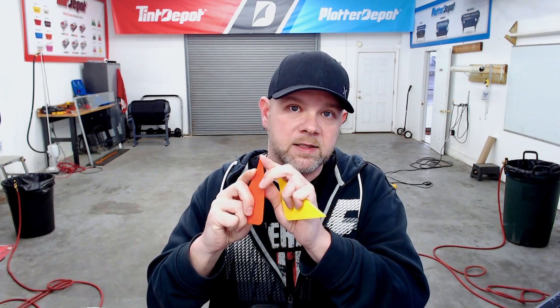The hardest one is the orange — great for crushing out creases or really getting into a deep corner where you need the blade to stay rigid and push that little water pocket out. It can scratch faster than the blue because it's a harder blade, so be careful with it, but it's a good finishing one. The yellow was made for someone who wanted something a little harder than the blue and a little softer than the orange — kind of the in-between. Probably good for light creases. The platinum easy reach and gold easy reach are both hard cards — I use those for cleaning corners and knocking down dirt or debris in the side seals, but not for install; they scratch really easily.